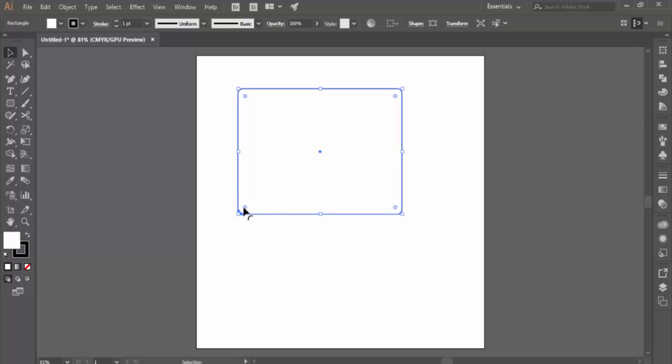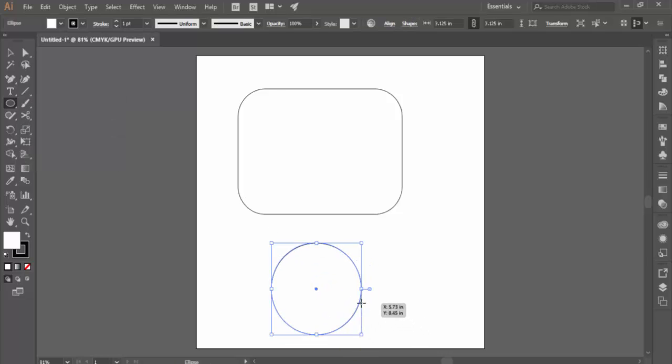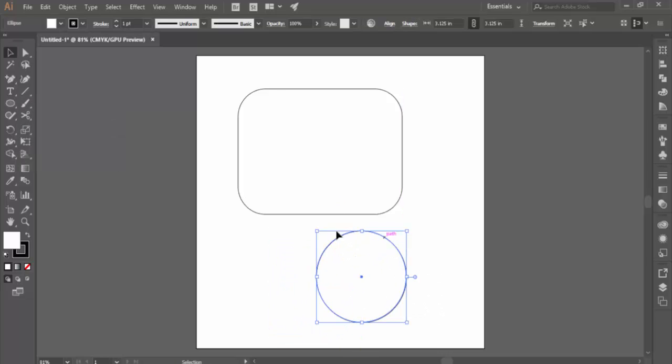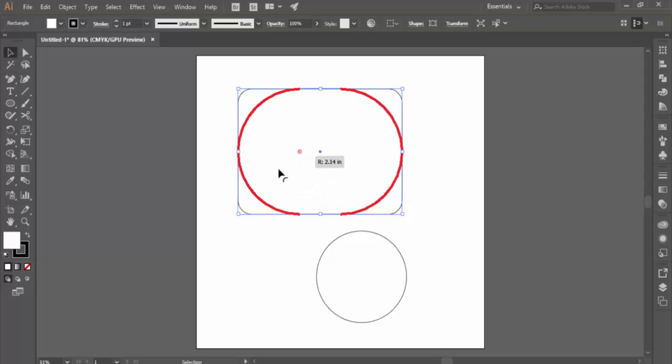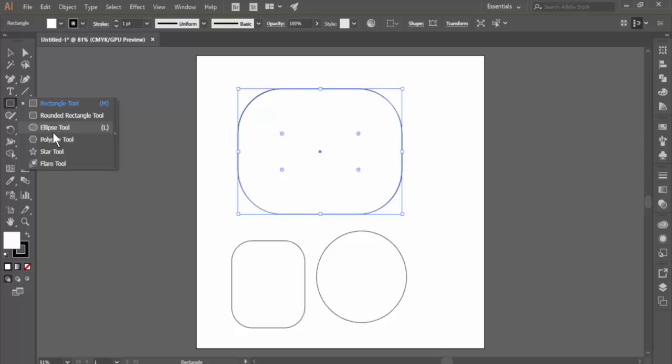You'll see that there's these little circles in the corner. I can drag these circles in and change different properties. When I drew with the ellipse tool and switched back to my selection tool, there was none of that. If I click on this one though, because of the kind of shape that it is, it allows me to adjust that property on the fly, which is pretty awesome. Now if I switch to just the regular rectangle tool, you'll see that this also has it. So even if I just drew a regular rectangle, I can still get it to be a rounded corner rectangle by using some of those options.